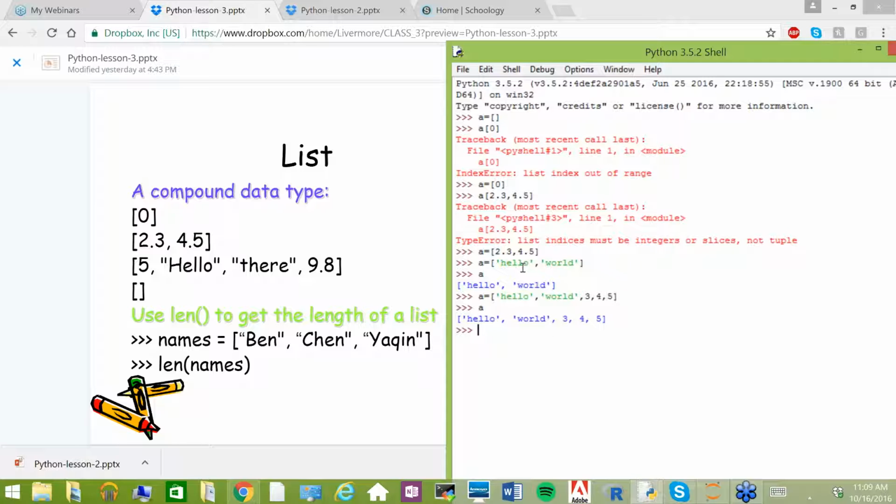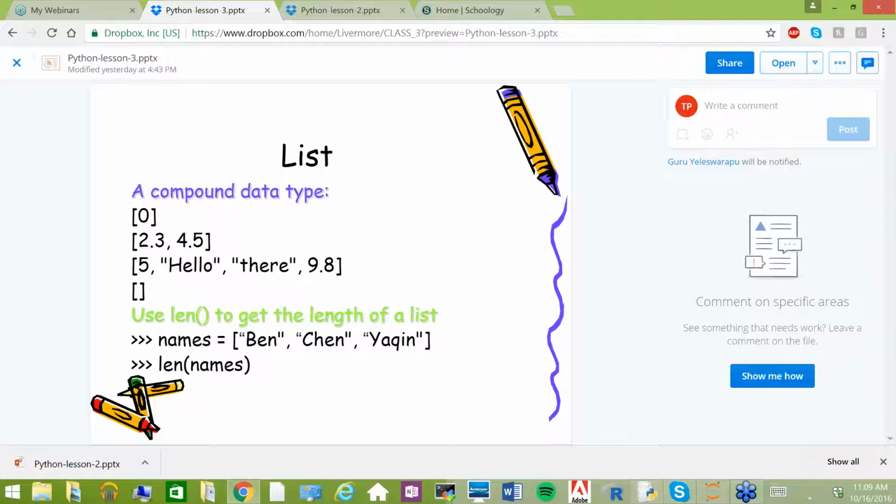And the len function can be used to find the number of elements in the list. So in this case, there are 1, 2, 3, 4, 5 elements in A. So the length of A will return 5. Does that make sense?